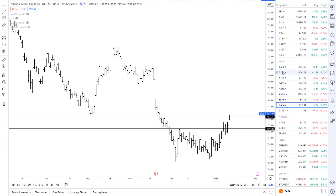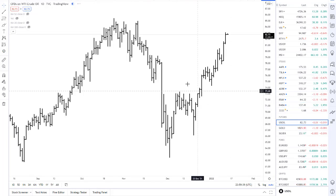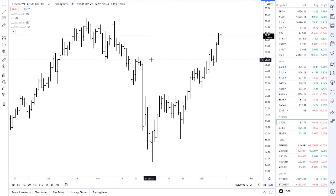The next thing I really want to share with you is oil. This is a trading technique I really want you to focus on. One of the hard things most traders have when they trade the markets is they get so concrete in their one way, but they don't understand that the market is fluid. The market is doing something today, and then next week it could be forming into something else. It's fluidity.